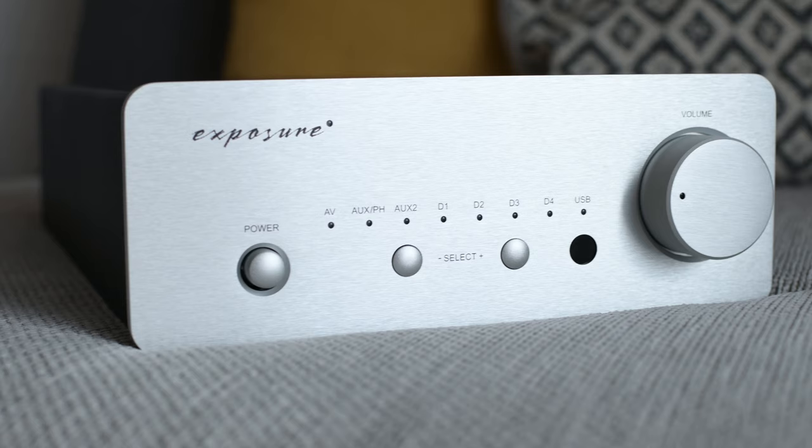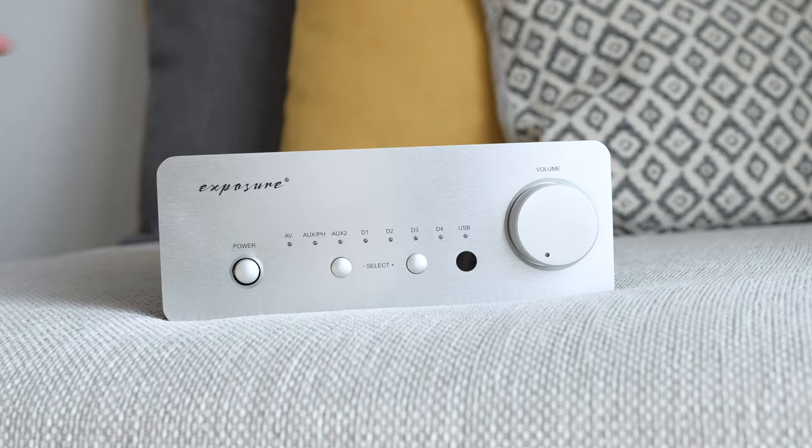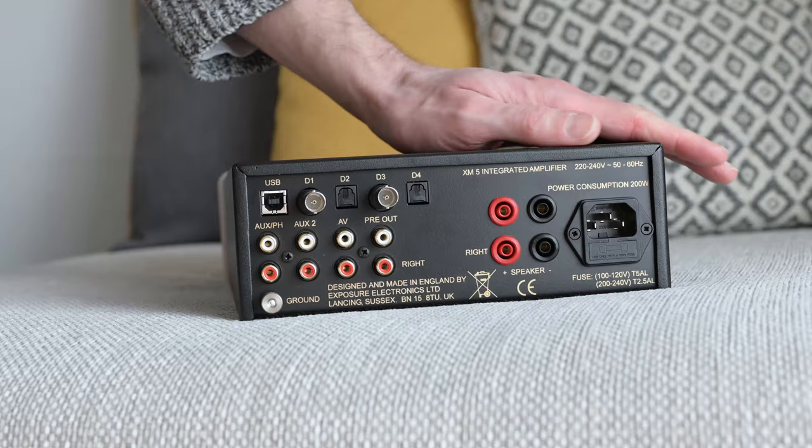It gives you options. One of the best things about this is how easy it is to work with — it doesn't really matter what sort of placement you've got. I would suggest putting the planar tweeter on the outside in each cabinet, but whether you want a little toe-in or no toe at all, it's going to sound good. It fills the room with a very pleasant musical sound without needing to work too hard, because it sounds immediately good and engaging. 50 watts minimum still reigns true, and the Exposure XM5 integrated is a great match — the rhythmic quality of the speaker and amplifier together makes for a fantastic combination.